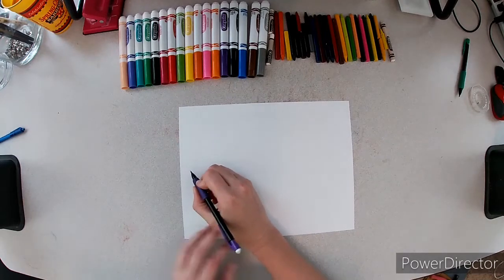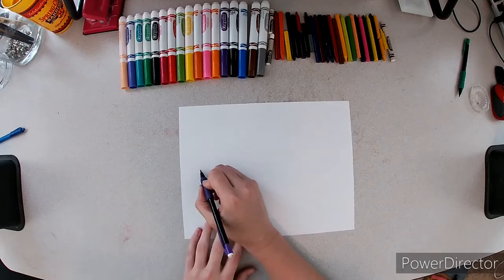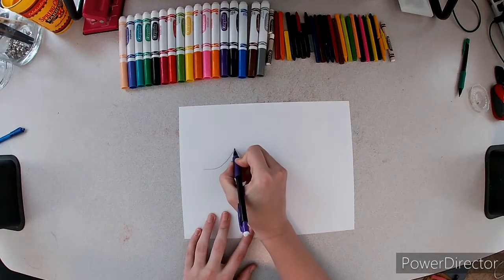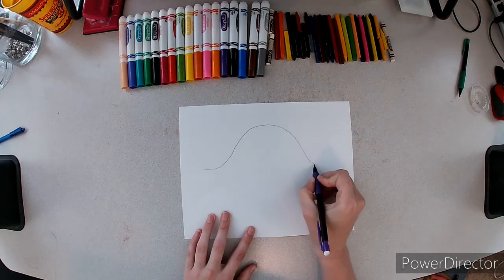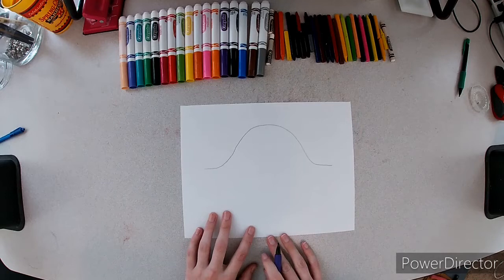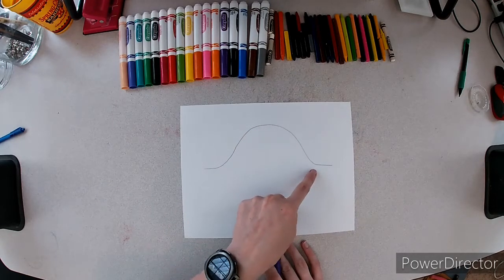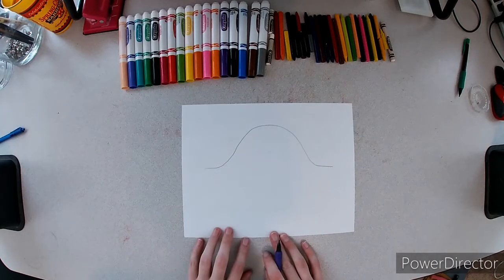So I start over here in the middle of the paper, and I'm going to go over and make a big hill, come back down, and go over, just like that. So this is our dinosaur's back. His head's going to be over here, and his tail's going to curve up over here.